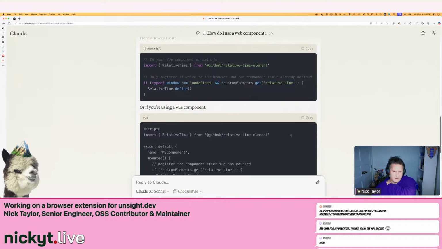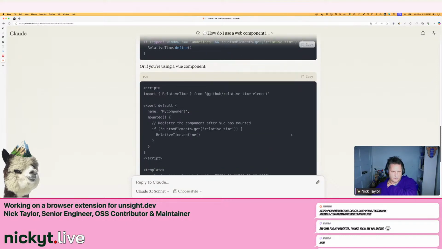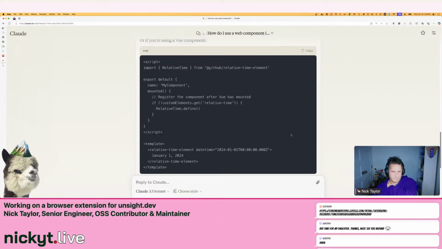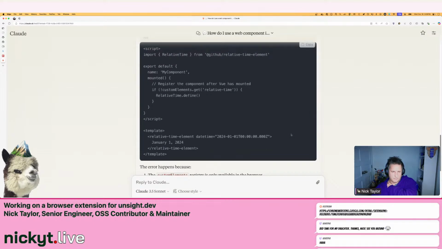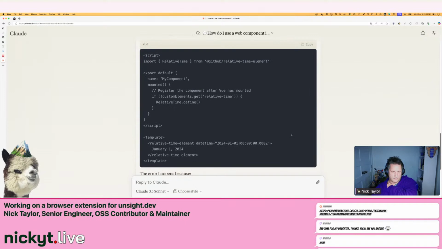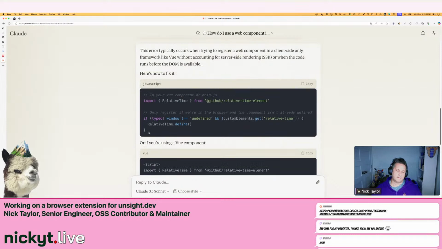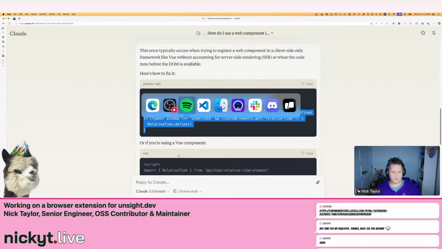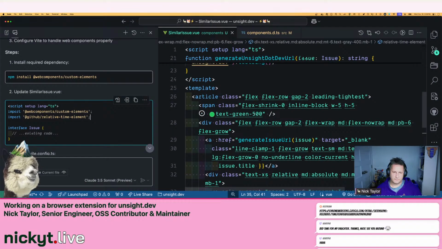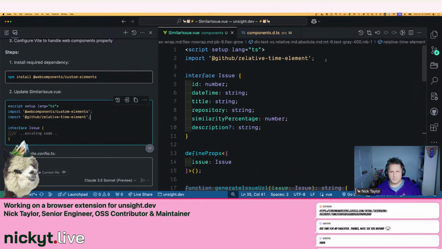Okay, and then in my component, relative time dot define. Okay, sure. No, that makes sense. I didn't realize, well, I assumed everything was running client side, which I believe it is, but maybe not.